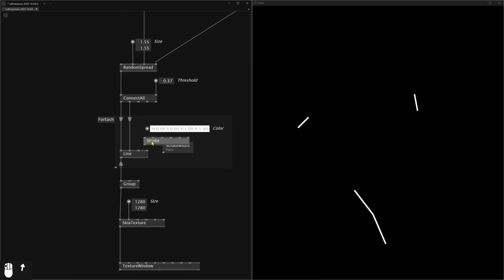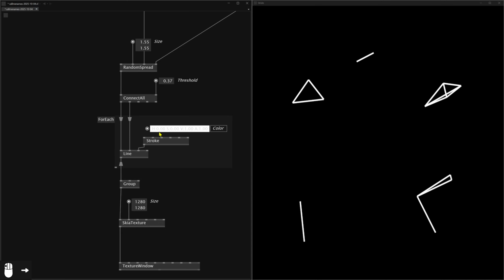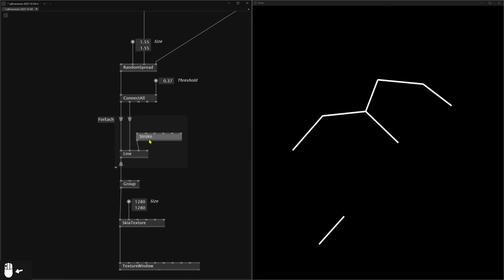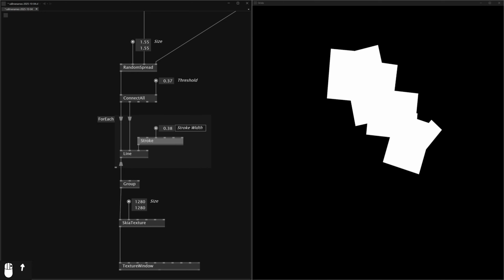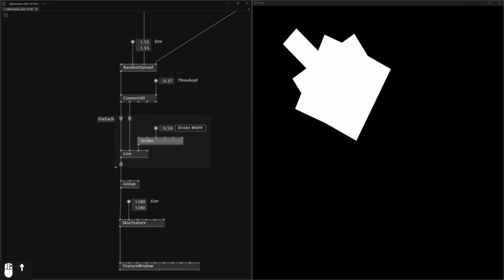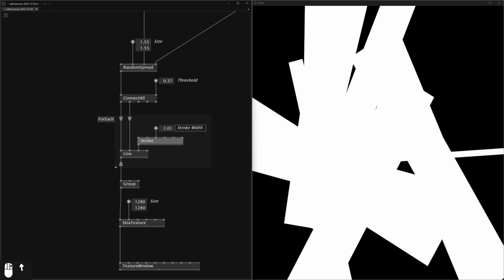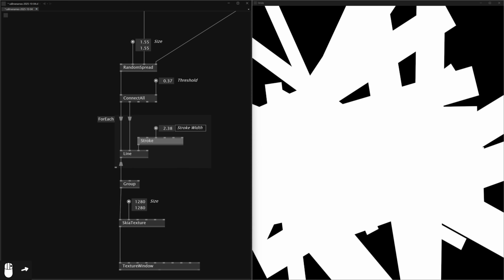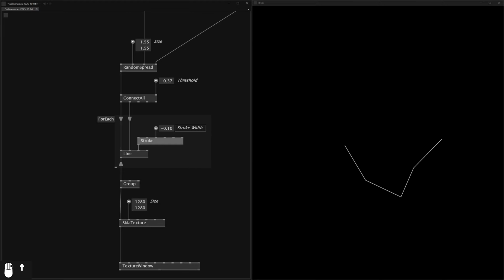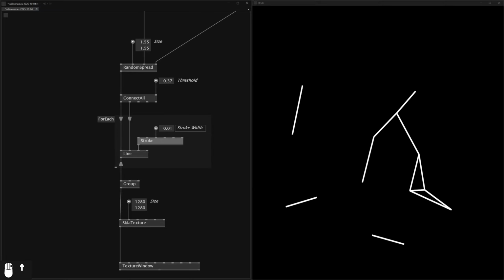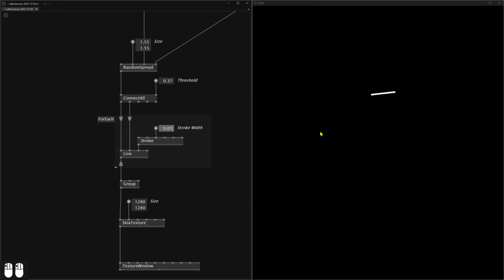Stroke. So we can use that in the stroke node, and here can even find like width, so the width actually gets like interesting shapes, or we make it really thin, like 0.01 is a bit.